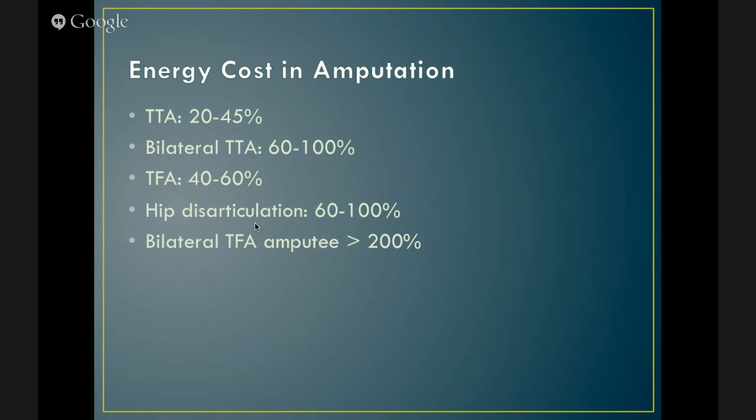Also important to note, and this is kind of a boardsy thing, bilateral cost of amputation. These are patients who have been walking with prostheses, so they're skilled in the use. If you're not as good at something, you're going to be less energy efficient with it. But these are patients who know how to walk with these things. The energy cost of walking with 2 transtibial amputations can actually be lower than that of somebody with a single transfemoral amputation. So these are important.